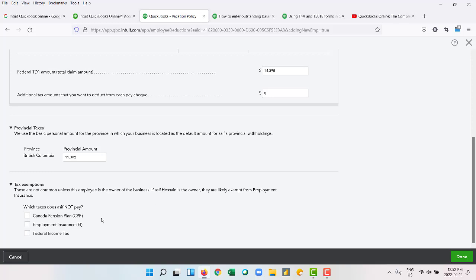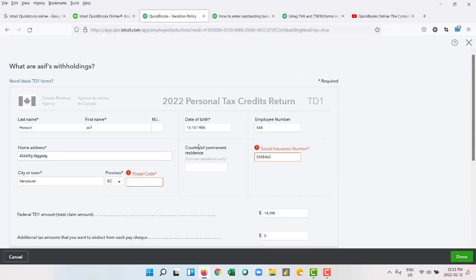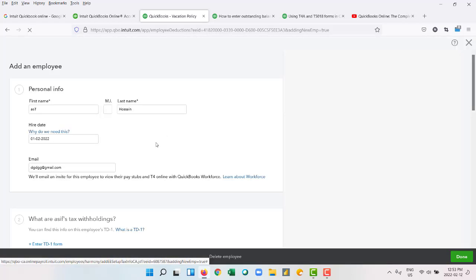Probably these are actually deducted. Every time you make a payment to an employee, your employee needs to pay employment insurance, insurance for different taxes, and so on. Click next. Social information is showing wrong actually. Here I gave false information. That's it. Okay, I'm just clicking next.